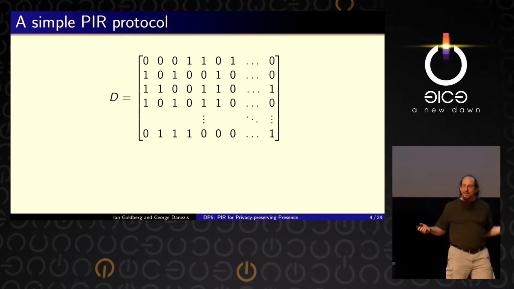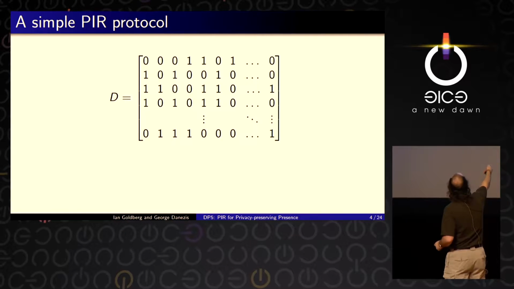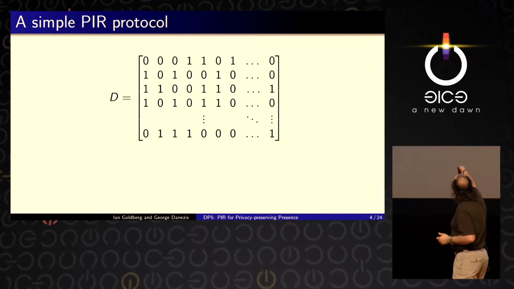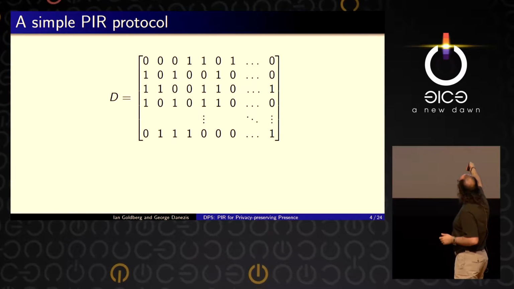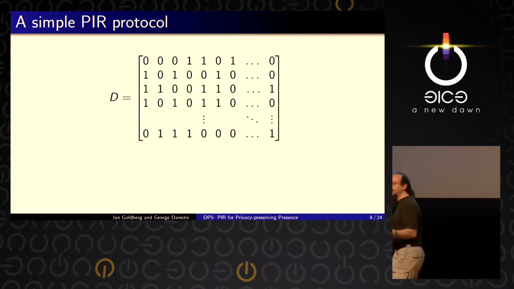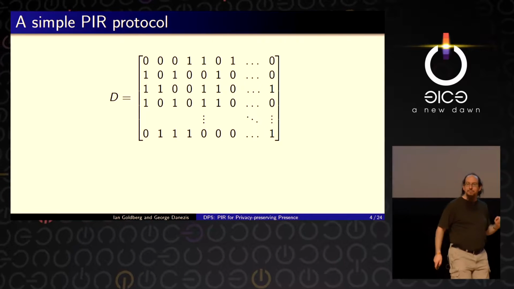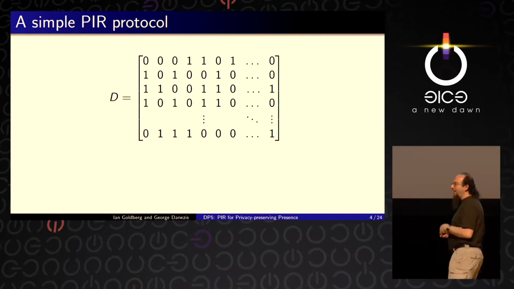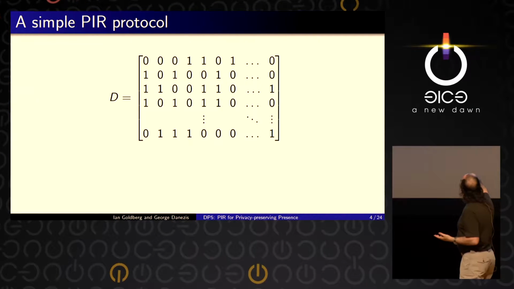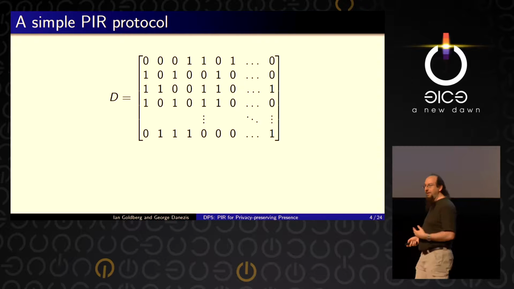So we're going to say our database, we're going to represent it as a matrix. Okay? A matrix is just a rectangular block of, in this case, bits, zeros and ones, where each row is one record of the database. So the first row is record 1, the next row is record 2, the next row is record 3, and so on. And let's say there are R rows in this database, and each record is S bits long. So this is an R by S matrix. Okay? And what the querier wants to do is retrieve one of the records, right? Say the third one, this one here. So it wants to retrieve one of the rows of the database, okay?